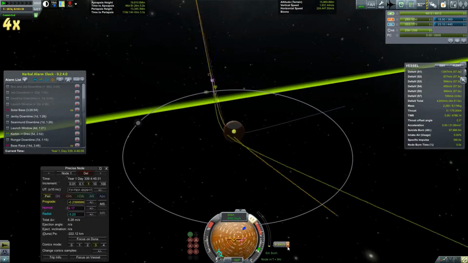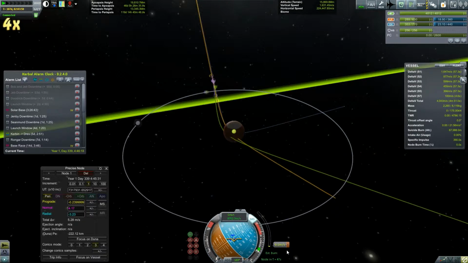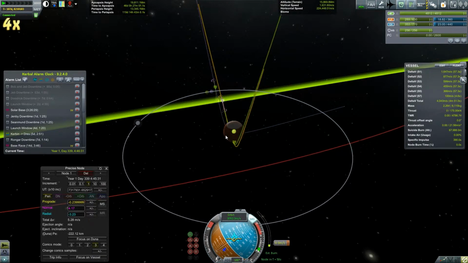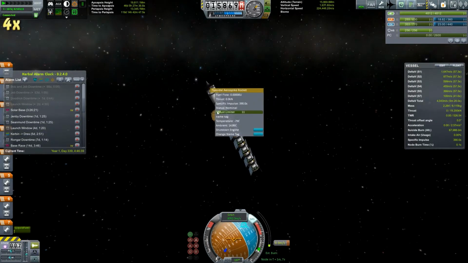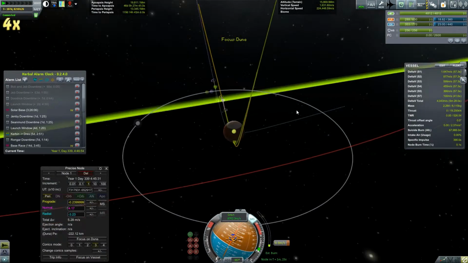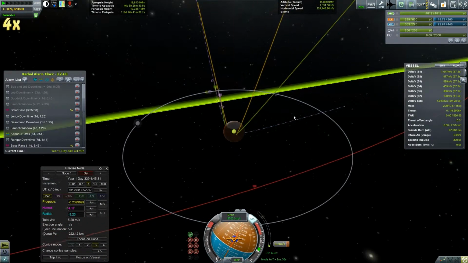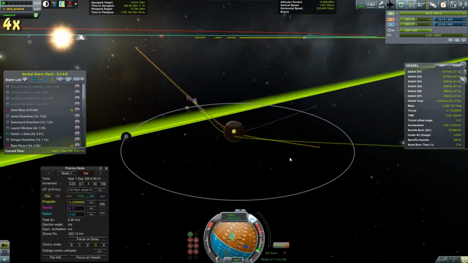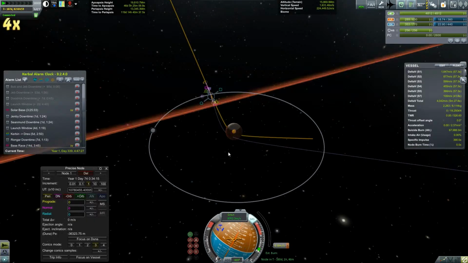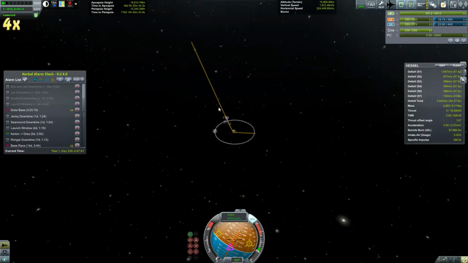And we have a little bit of an encounter with Ike there, which makes this a little bit challenging. A lot challenging. After a little bit of fiddling, I decide we'll just adjust the orbit later, if it's going to be that way.